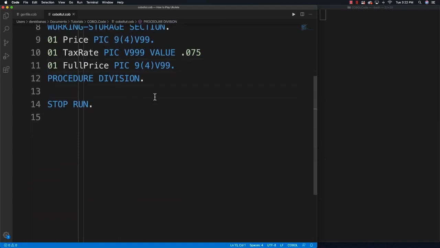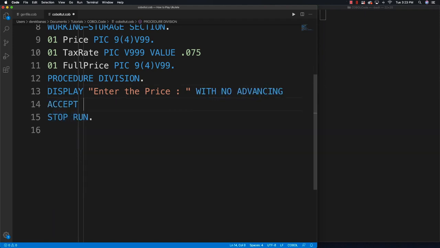Now, if I want to use decimal arithmetic with these, I can say display and have the user enter a price like this. And let's say that we don't want any new lines. We want this on one line. We can say with no advancing, and then come in and accept and assign that value to price.